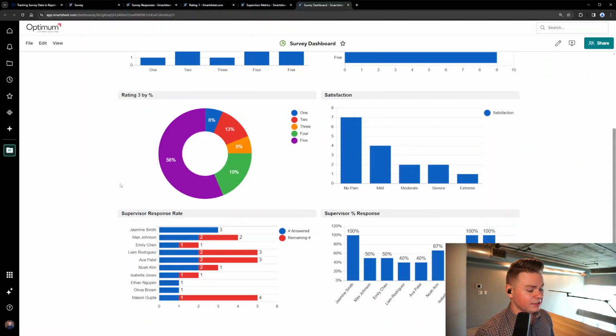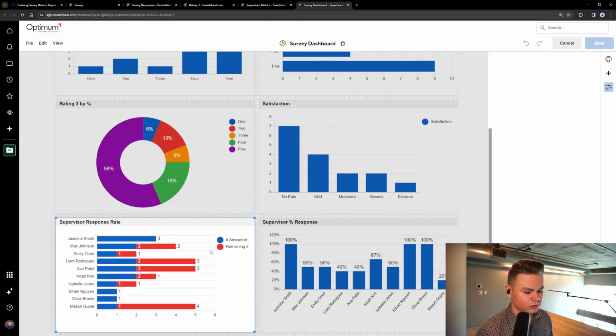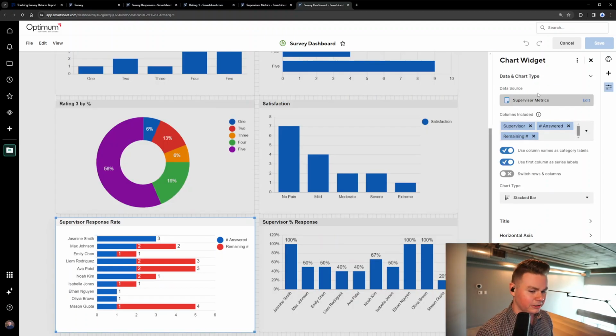What you're seeing here is what we get out of that supervisor metric sheet we created, and this is where we're seeing that number answered versus the number remaining, and we're doing that by filtering the columns shown here. So what we did is we highlighted the cells in that given sheet, but then the columns that are shown here are just the supervisor, the answered number, and the remaining number, so we can get this nice stacked look here. And then I'm revealing the numbers so we can see the exact numbers of answered versus remaining for each supervisor. And we can only really get that with a metric sheet in that kind of stacked style, right? Which is why we use a different approach than for the reports.